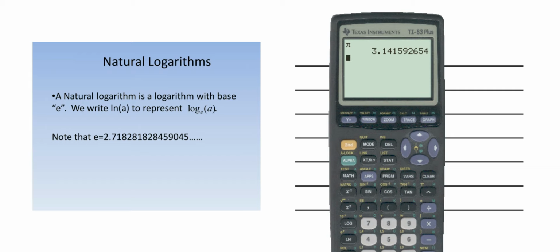Likewise, e is already built into your calculator. Notice that it's the ln button. If you push the ln button, it gives you ln. But if you push second ln, once again, the ln button is right below the log button, or right next to your number 4 keypad, second ln will give you e. If you put a 1 on it, it'll give you the e value, which is exactly what we have there at the left, 2.71828, etc. It's a continuous number once again. Let me just clear it out.